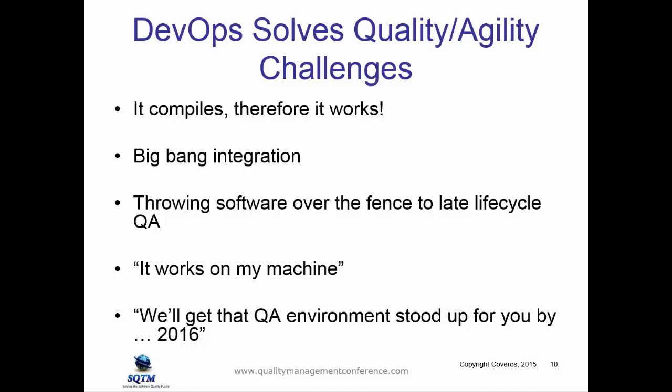We hear that all the time from development or test when something downstream doesn't work as it did in a particular environment that was tried earlier. And then last but not least, you often hear from operations, yeah, we'll get you a new QA environment if that's what you need, but we'll probably have that up and ready for you by 2016, right? We don't often get the responsiveness we need in getting the environment set up that we need to do the job at hand when we're in a complex, large software development and test effort.